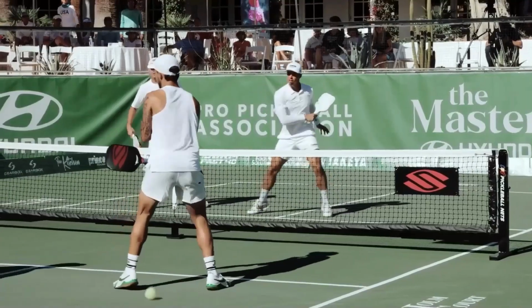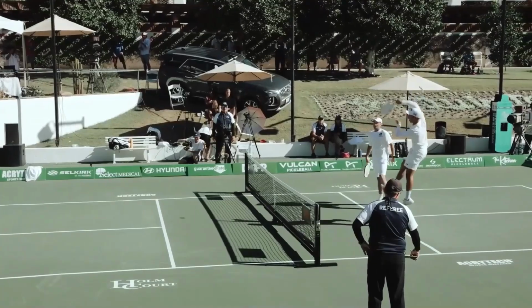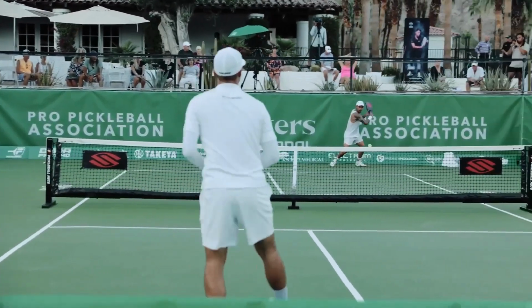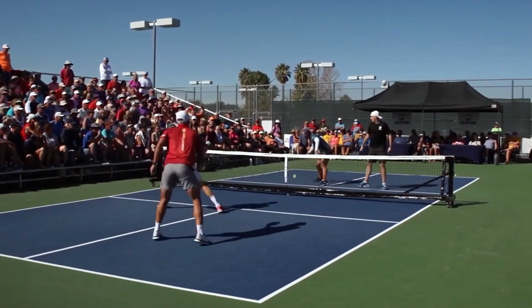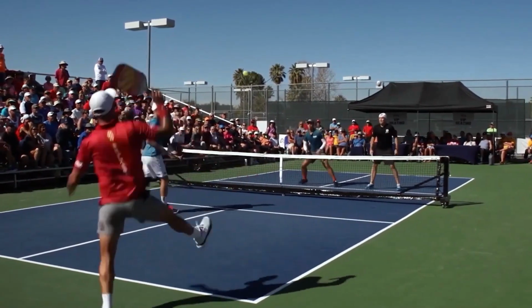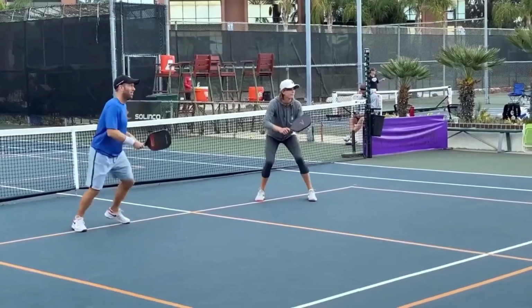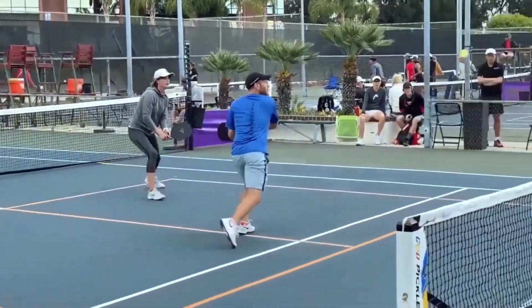In today's video, we're going to talk about the forehand ground stroke in pickleball, along with the key tips to master it without losing control. Make sure to stick around to the end of this video, where we will reveal the best ways to identify which type of stroke, i.e. forehand or backhand, is more suitable for your game in pickleball. Now let's get right into the video.